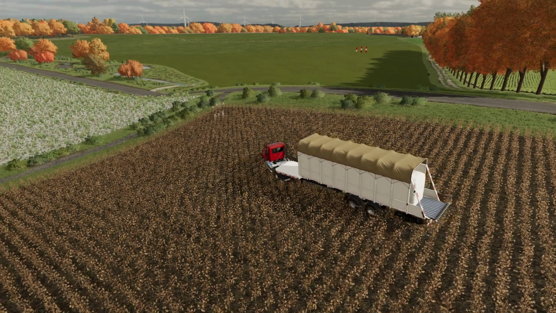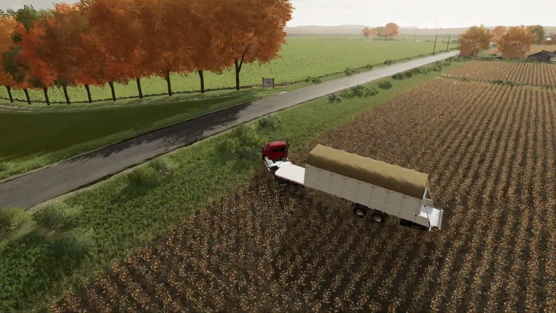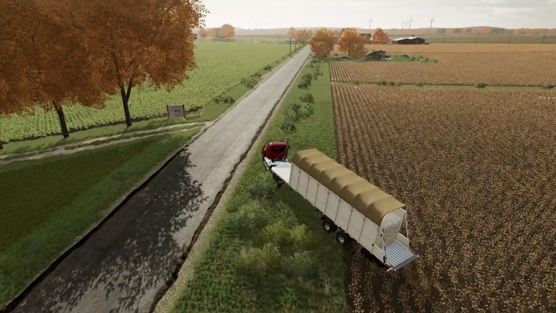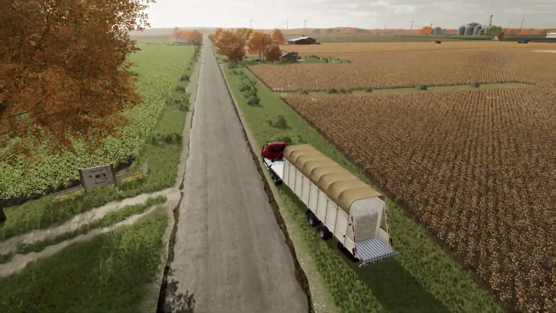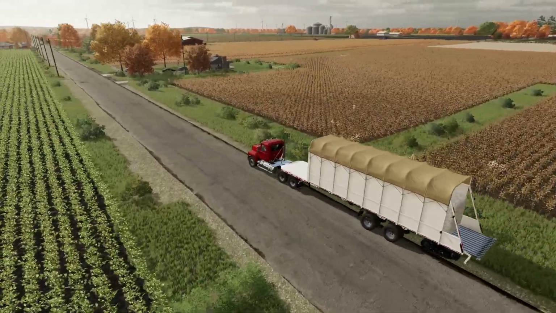Alright, we got our 2 bales in. We're going to go ahead and run it down the road here. It's actually just right down the road is where we need to take it. See, Tiny is making some progress. He is moving along pretty good, getting things done.